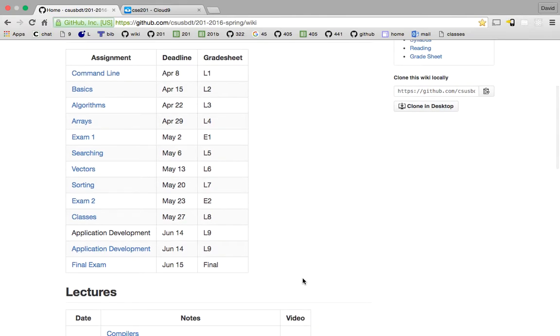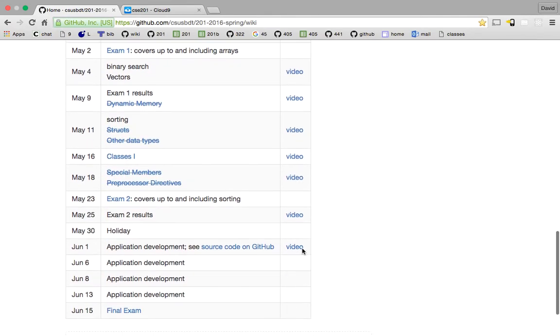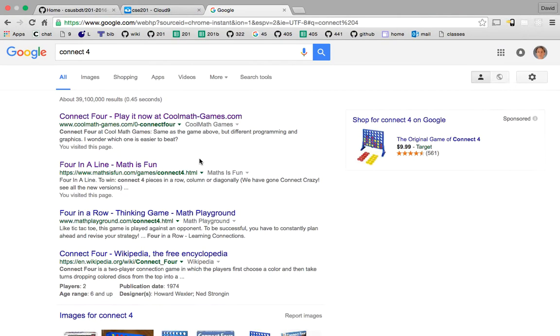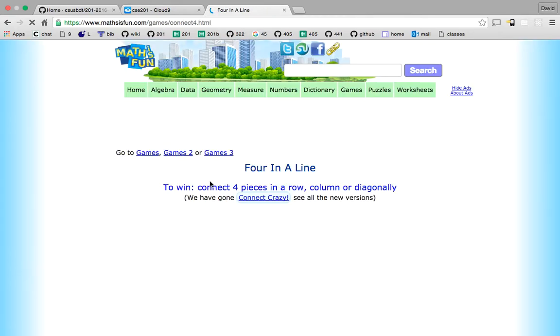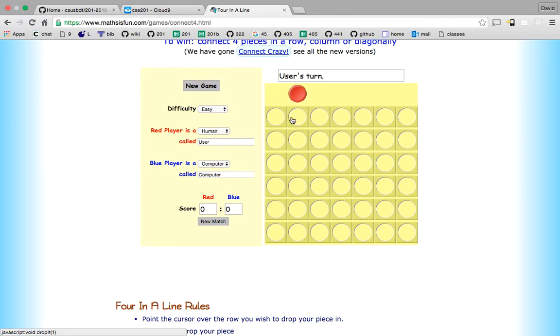And last time we started, and I recorded that video here, we started developing a program that plays Connect 4. Just to remind everybody, this is how to play Connect 4.